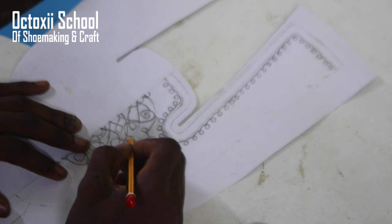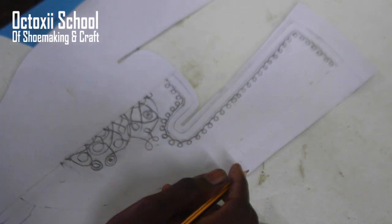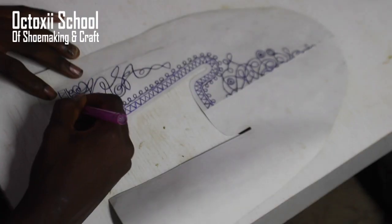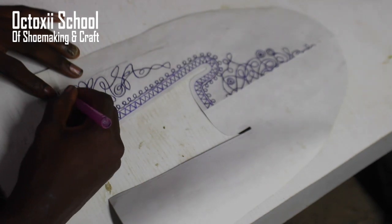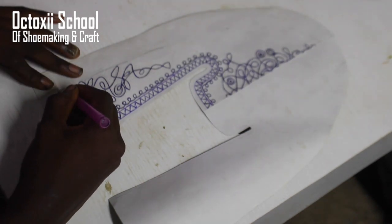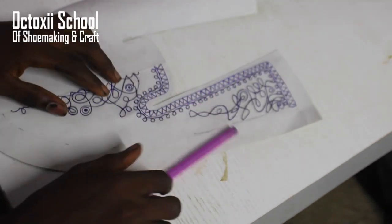If you cannot do that, I did it out in the workshop in Lagos, Nigeria. But if you have the ability to do this, then you can definitely contract it out. Just make sure you give those necessary allowances to whomsoever you're giving to draw this out. Once you draw this out, then you're good to go.